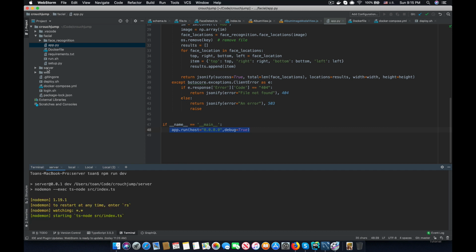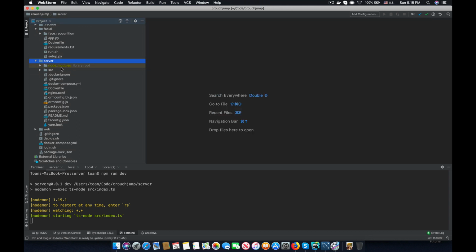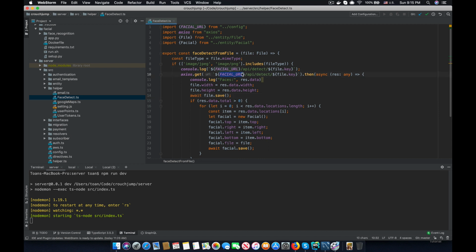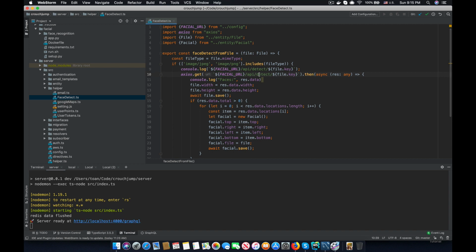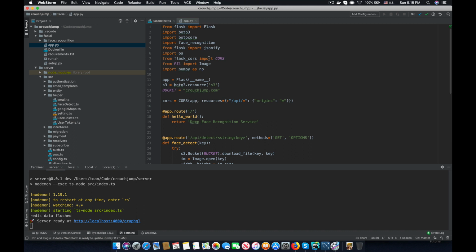In my server side, I have the source file and helper, and I have a face detect. Face detect calls the facial URL with the detect API. Now you can open app.py, and you can see we have an API detect that sends to another service with the S3 key.